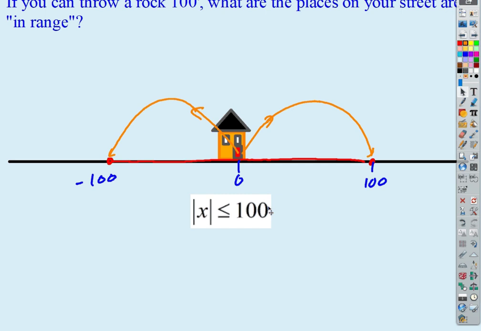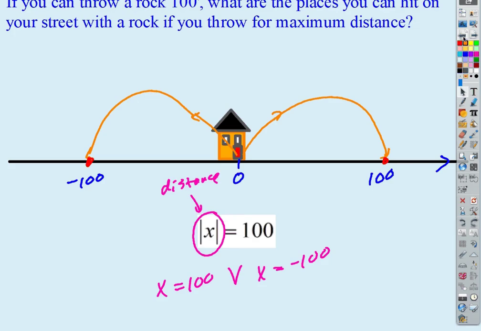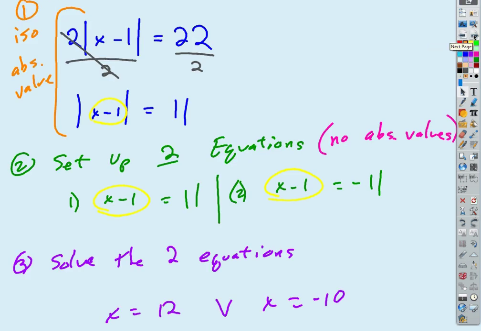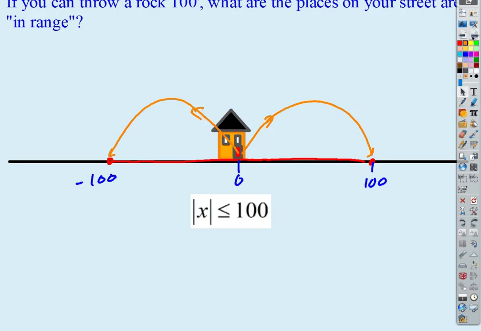Now think about what's graphed up here in red, and let's graph that not as an absolute value inequality, but as a regular compound inequality. So there's my two inequalities wrapped up in one compound inequality. Just like before, we traded the absolute value equation for two regular equations in both of these examples, right? Now we're going to trade our absolute value inequality for two regular inequalities. How do we say that red interval? It starts at negative 100 and it ends at positive 100. Is that an and or an or?